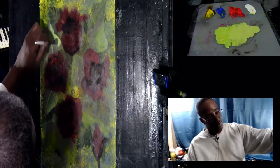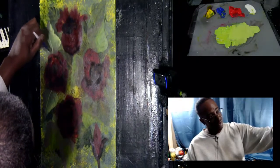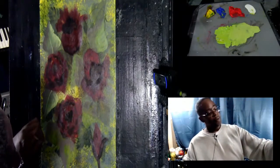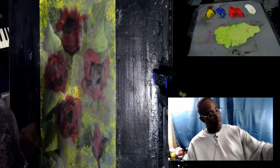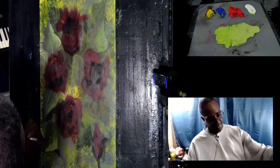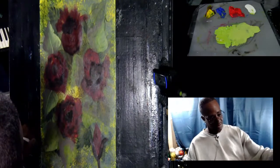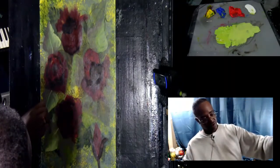Some of the striations I want, some I don't. Or I want them a little smoother. All depends on how I'm feeling, what I'm looking for, really. Okay. I'm just taking a makeup brush that you would get at Walmart somewhere, and that's how I'm doing the fading and the blending. Using the corner of the brush, get the little lines in like so.